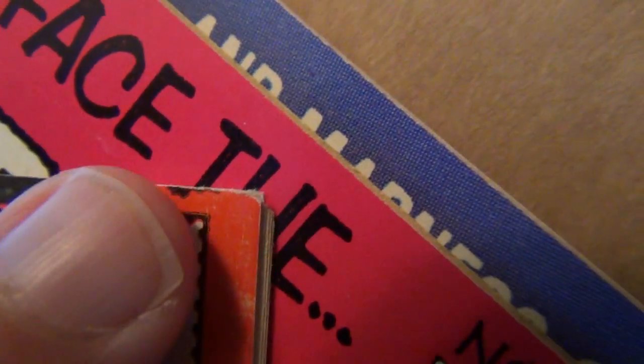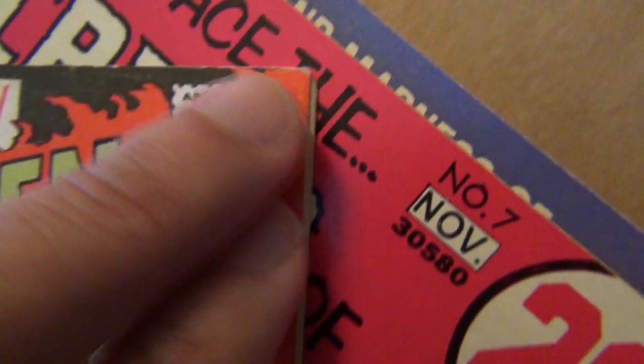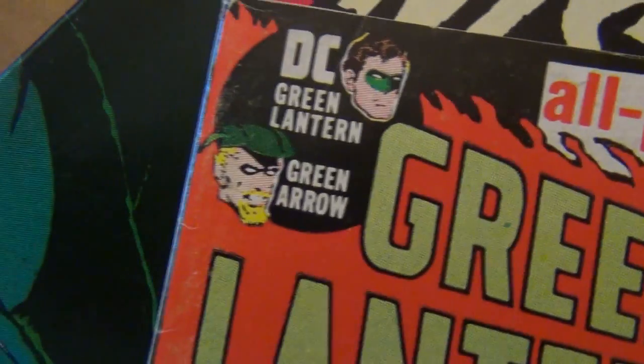Same thing at the top. If you look at the top of this book, as you can see, it's slightly soft. Okay, so you have one soft corner here, one soft corner here. Let's look at the spine.